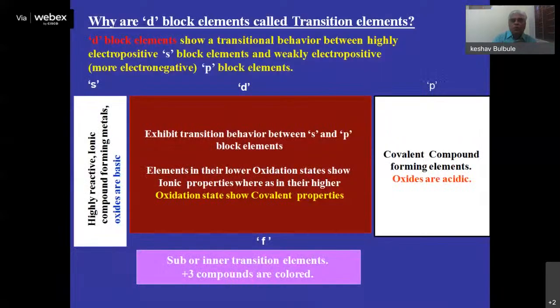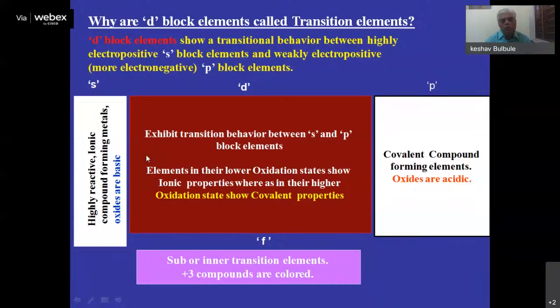And in this case, we have seen these d block elements are also otherwise more popularly known as transition metals. As you know, the dictionary meaning of transition is to jump from one state to another state. We know that S block elements are highly reactive. They form ionic compounds and their oxides are basic in nature. This is on one hand. On the other hand, P block elements normally form covalent compounds, and the oxides of these non-metals, or oxides of P block elements, are acidic in nature.